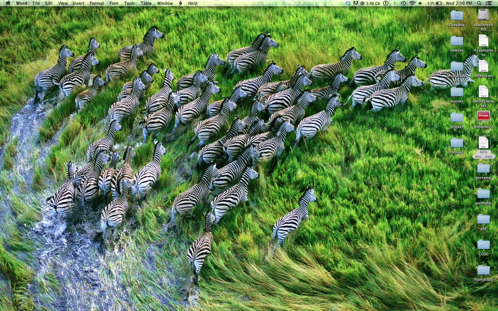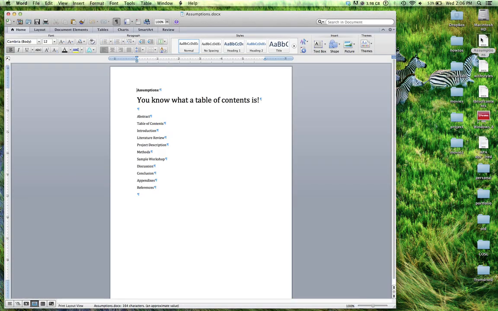Second act. For the second act, I have to make a couple of assumptions. I need to make the assumption that you know what a table of contents is, and that you know a little bit of MLA style or APA style, or Chicago, or whatever styling you have been using. You do need to understand that, because depending on how those are, you need to create headings that represent the many different styles.